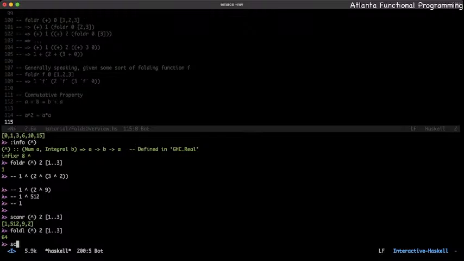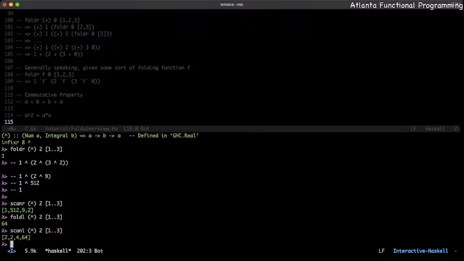We could see this when we do scan L, right? This is the same thing. The associativity becomes very, very important to change, okay? And this is going to be important when we start talking about writing our own fold expressions.